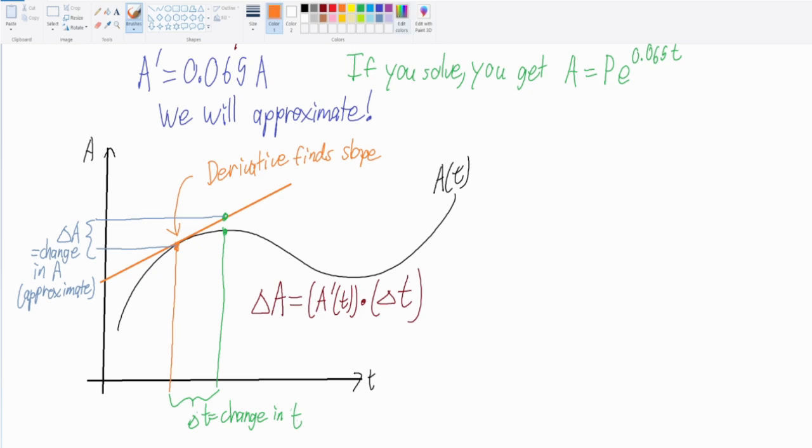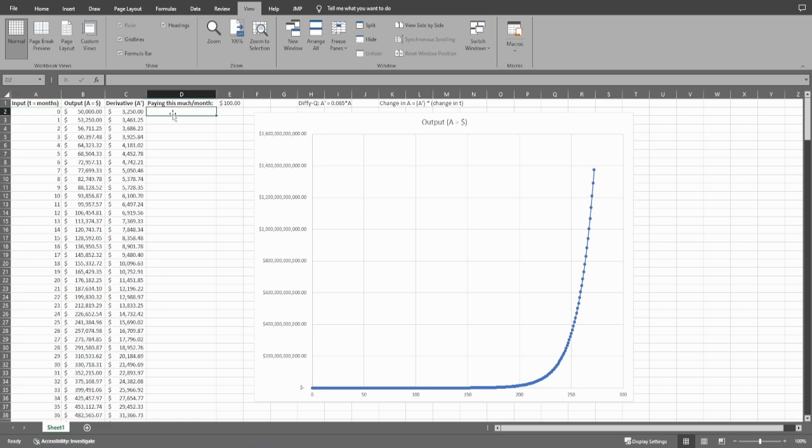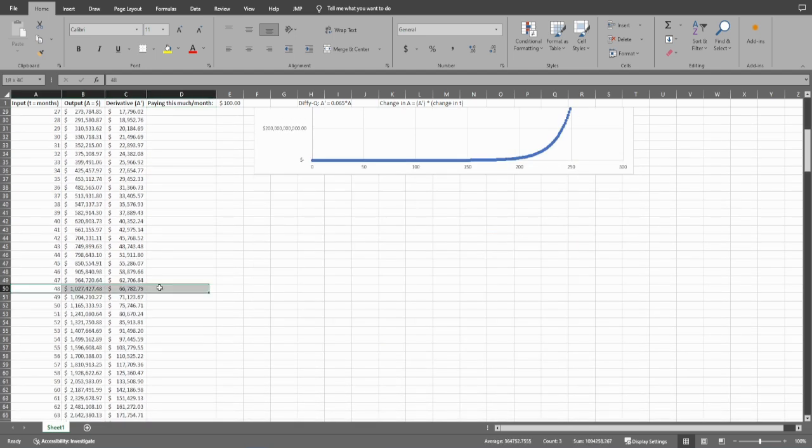But you see, the world is complicated. When you take out a loan, you're expected to pay it off. So let's put a cell here that says how much we'll pay each month. Put maybe $100 here for now. We'll freeze the top row so that we can see this number. And let's say that you graduate in 4 years and you get a job that lets you start paying off the loan right away. So that means at month 48, your differential equation will start changing. Instead of just constantly adding interest, you're now removing $100 each month.